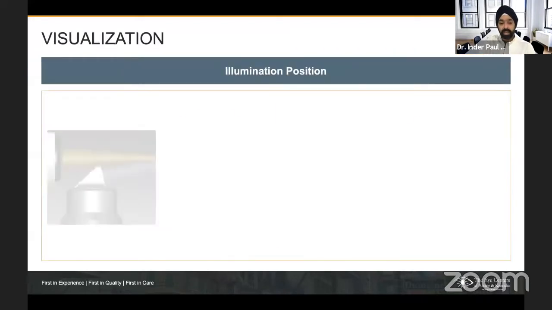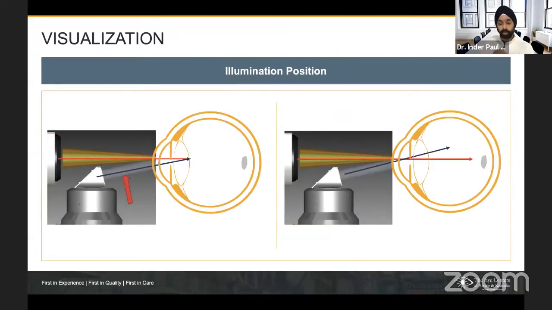Well, what they've done here with the LX Ultra Q and the Tango Reflex is they've changed the illumination tower. So a standard YAG laser, as you see here, has an illumination tower, that red arrow, coming from a non-coaxial position. The laser and the oculars are coming from one axis, and the illumination tower is coming from below. They converge and allow us to see the posterior capsule beautifully, but nothing behind.